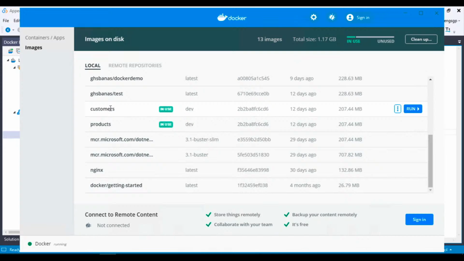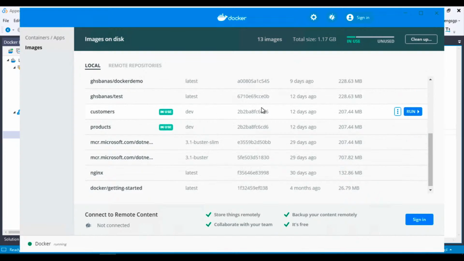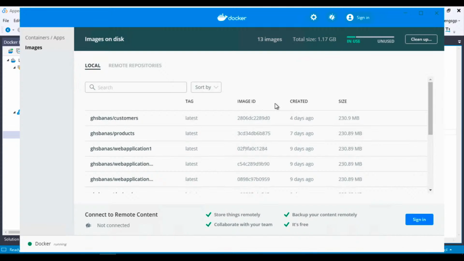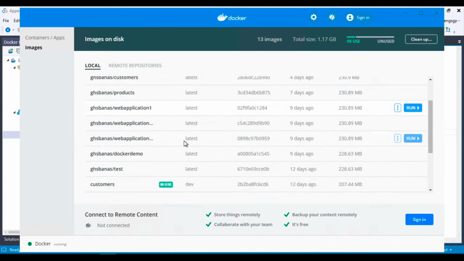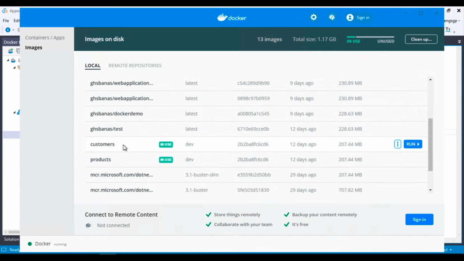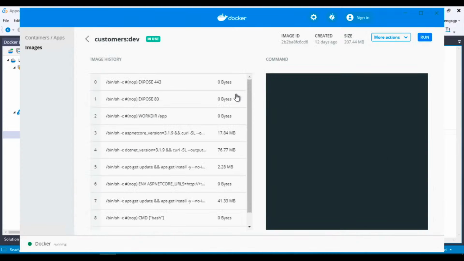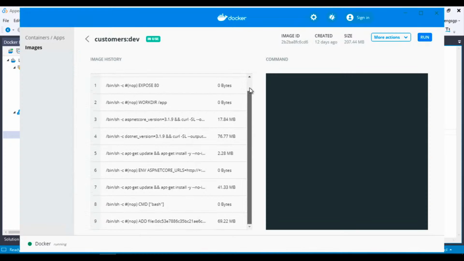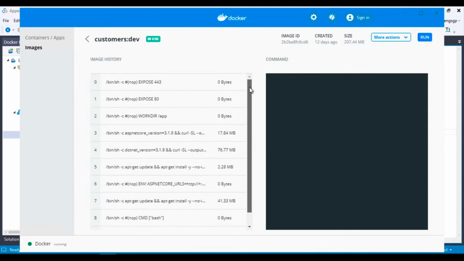But let's say that I wanted to see more details about this image. First of all, I can see the image ID, when it was created, the size, the tag. But let's go into more details. Let's select this one, and I can click right here and do an inspect. So by inspecting this, remember I told you that layers are part of an image, how we can layer my image and update it and so forth.